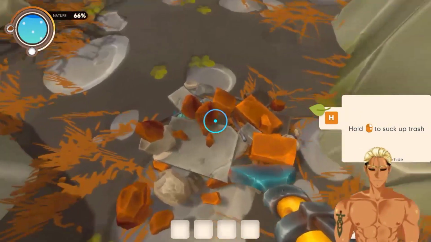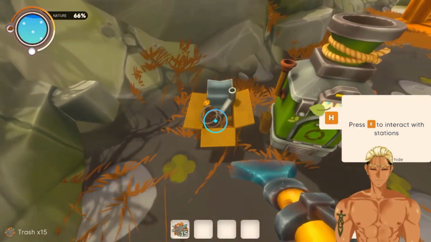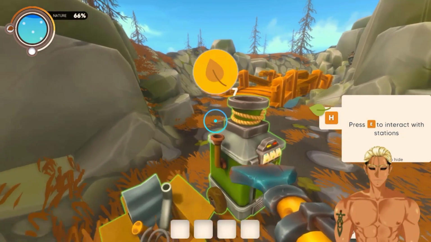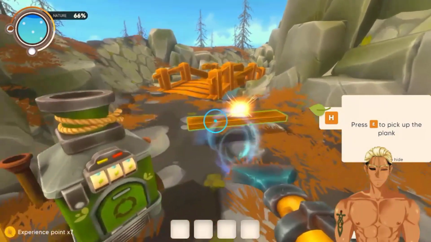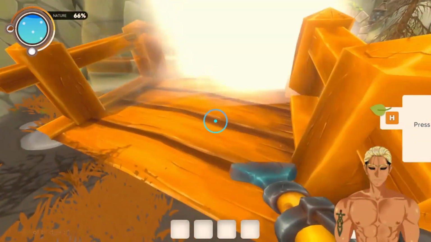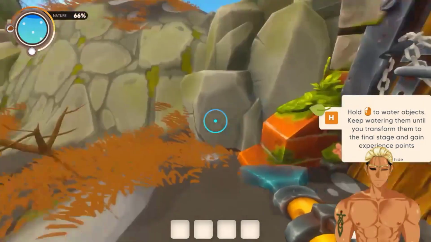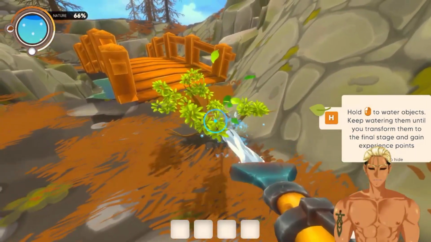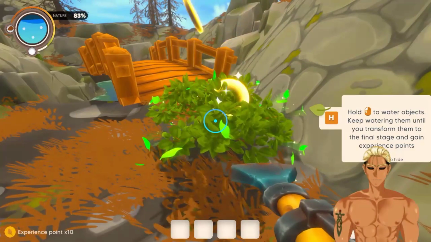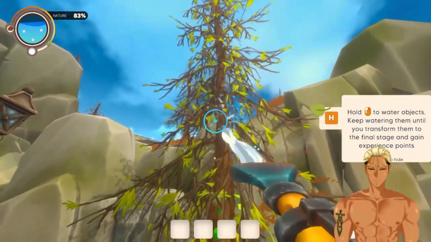Alright. Suck up trash. Right, alright. Same general thing. Need to interact with the station. Oh, I need to press E to repair the bridge. One board, make bridge. Alright. Keep watering them until they're happy again. Oh! Oh, nice! And this tree! Come back to life, tree!